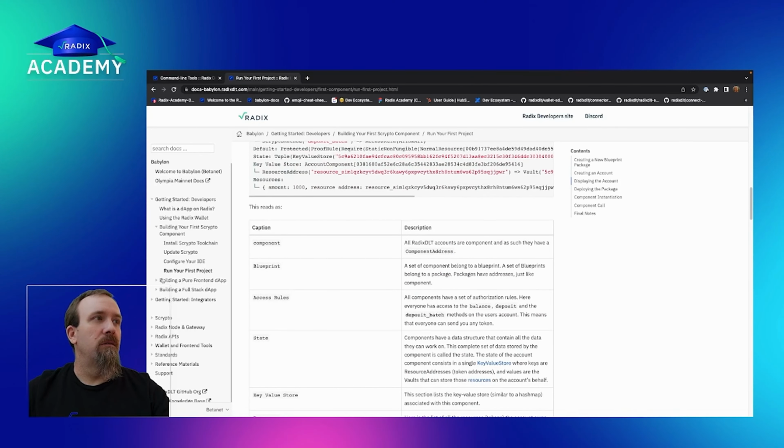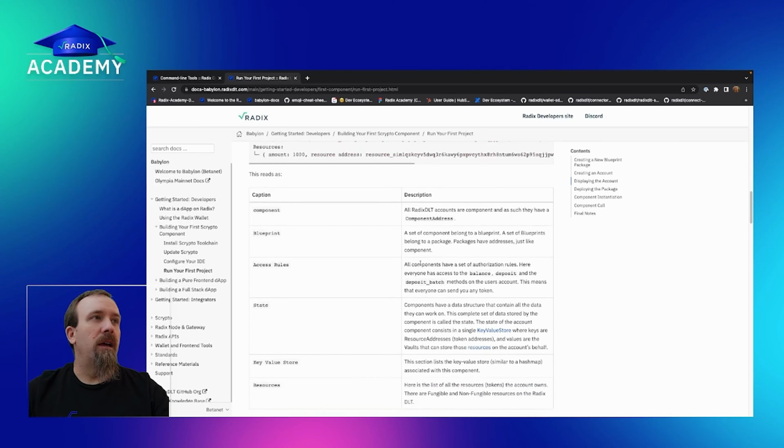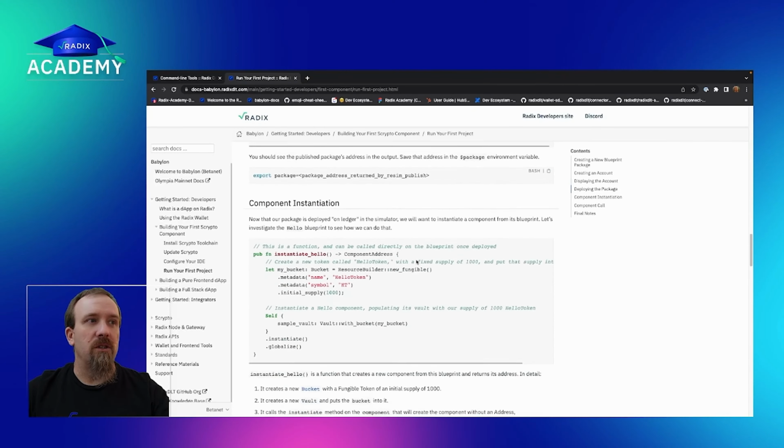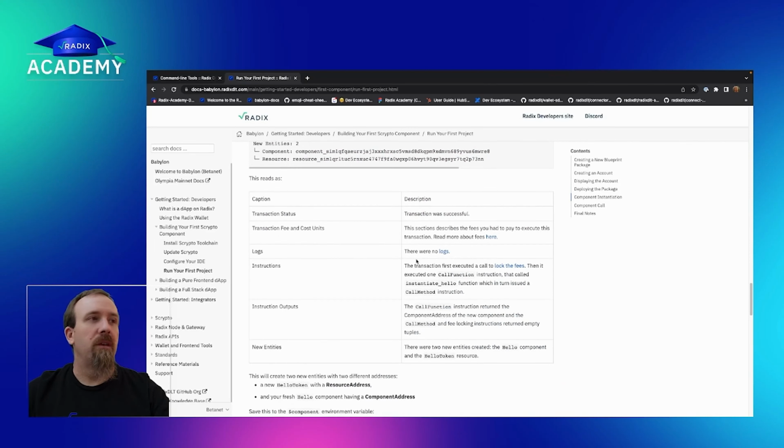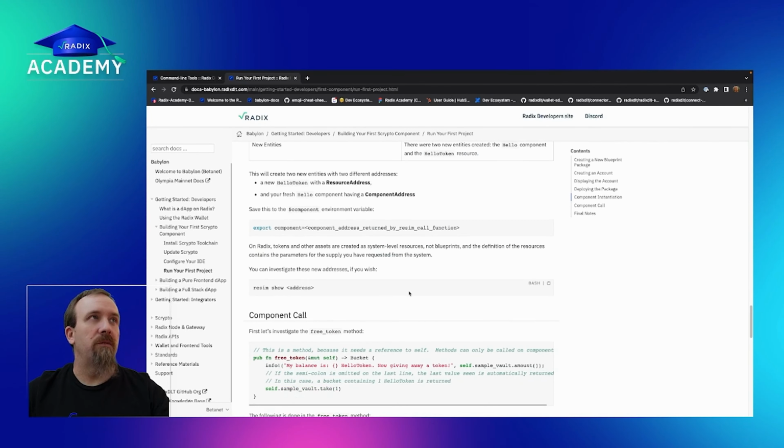Run your first project under Building Scrypto, and there's additional explanation, etc. So if you want to run back through it again, here are some key points of reference, and that should do it. So congratulations, you've made your hello token.